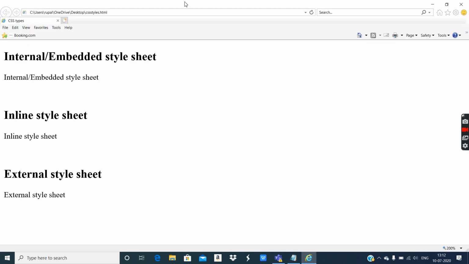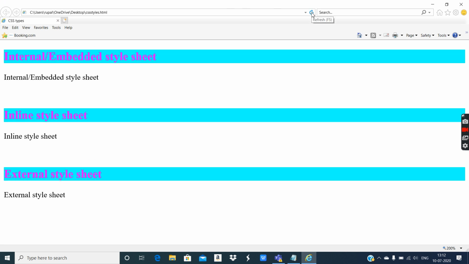Let's save. This is the basic output without any CSS, and now I am refreshing it. See, CSS has been applied wherever I have used the H2 tag. The text color is magenta and the background color is cyan.